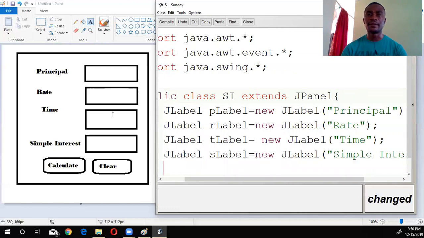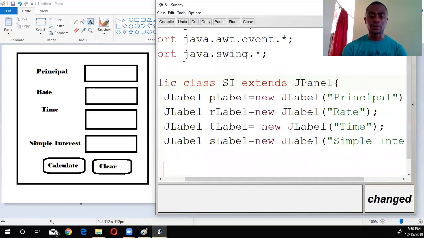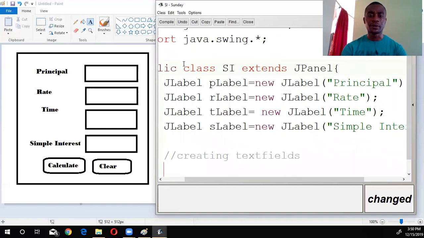Now we're going to do the text fields. So let's say JTextField, and put a comment. We're creating the objects, so JTextField, and give each a name.